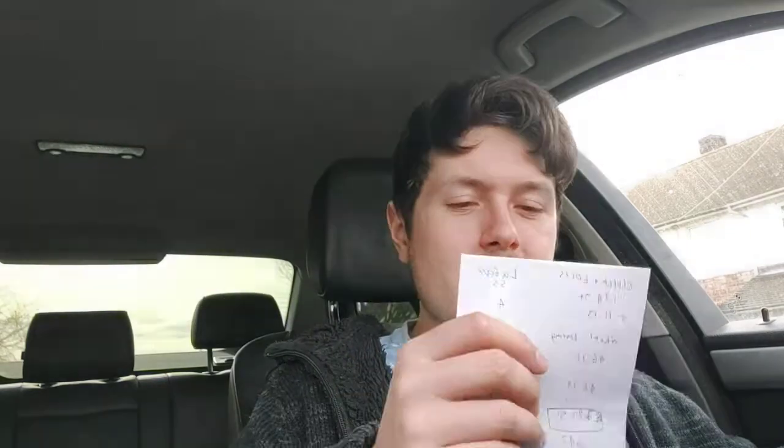So yeah, total £2,237.55 is how much my car has cost me to run for two years. Overall I don't think it's terrible - it's not great, but it's not terrible. I hope this has helped you on buying the car. For the money, you get so much car, but just be prepared - things will break, but it's not going to be an arm and a leg. Stay safe, it's still during COVID times, and I hope you enjoyed the video. Bye!